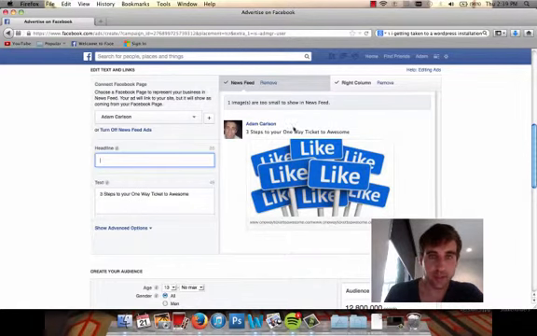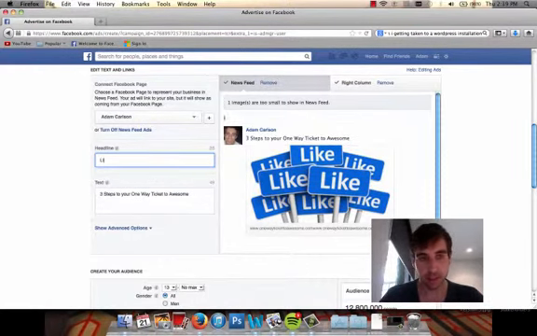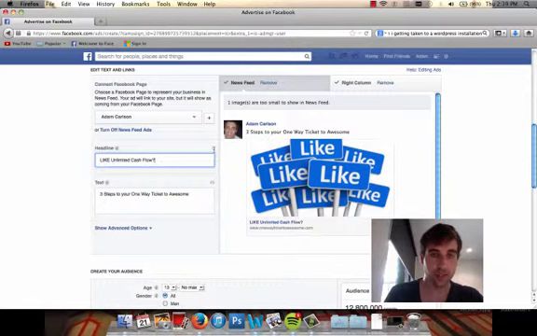So a headline. You want something that's gonna catch the attention, but it's only a really short headline, so you've got to have a bit of a think about it. The way I've been doing it for this particular picture, that's been working quite well, is just going like unlimited cash flow or something like that. So you can see I'm spot on with the numbers there, as far as the characters, sorry. Anything like that, but just something that's going to maybe pique someone's interest, and that's going to be this little title down here.